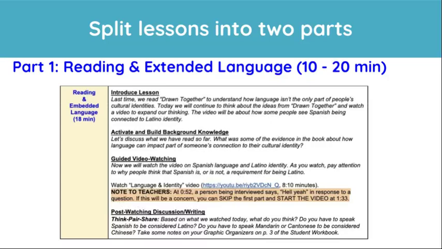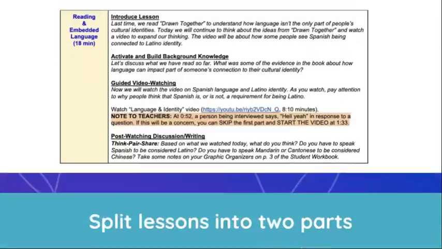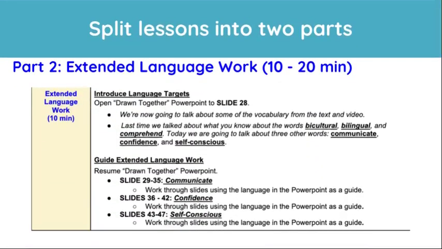Then you teach the reading part one day, and you teach the extended language work another day or a second half of the day, each taking around 10 to 20 minutes, again depending on your students and how in depth you go into these lessons. But the goal is you're breaking down each lesson plan depending on what your students need.